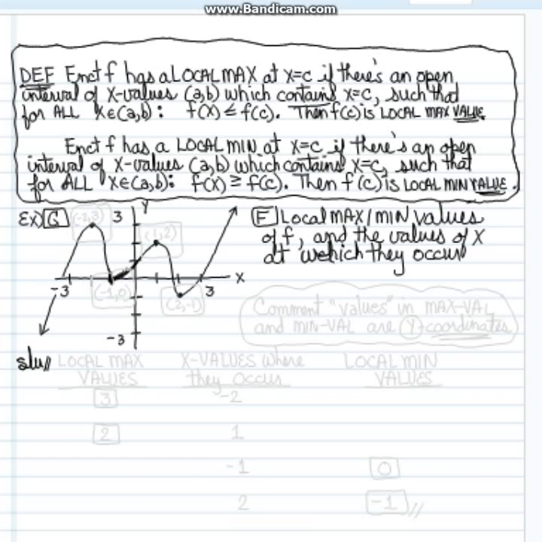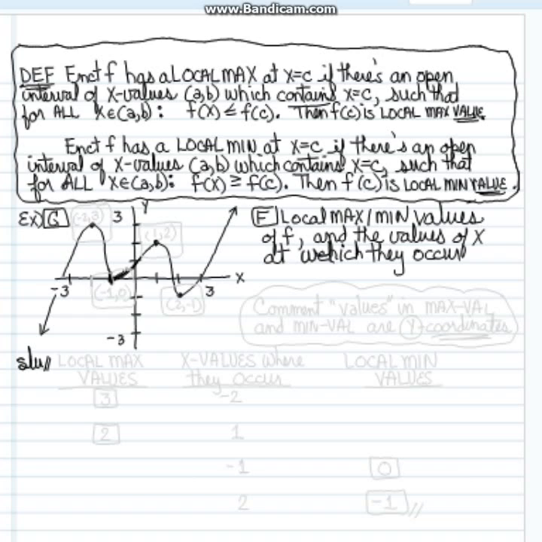Okay, given this graph of this function, it's got highs and it's got lows in it. They want us to find the local max and min values of f. Okay, they said the word values. So they're asking for the y partner, for the local maximum points and local minimum points. And find the values of x for which they occur. We're going to find the x partners too, but the values are actually the y partners.